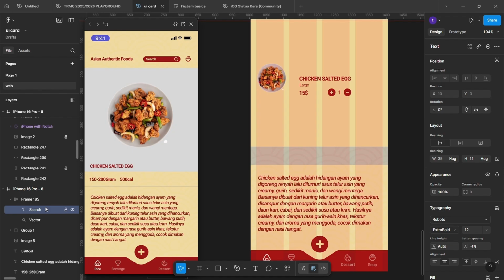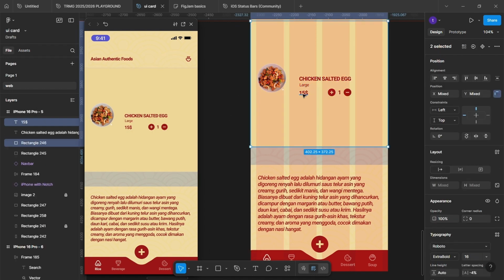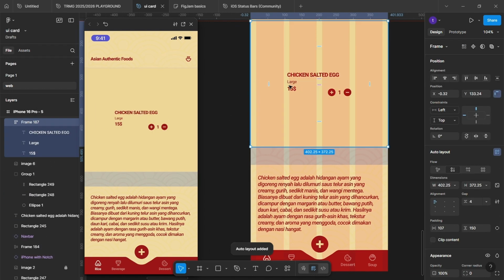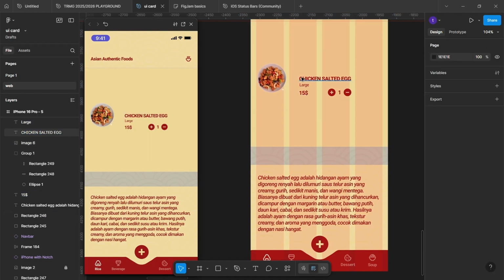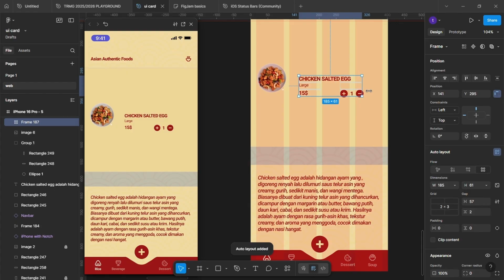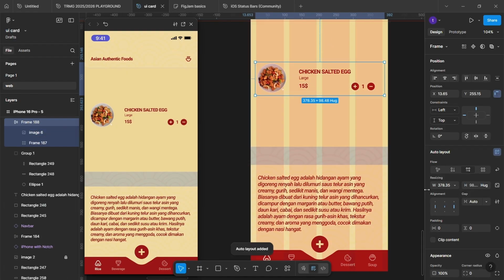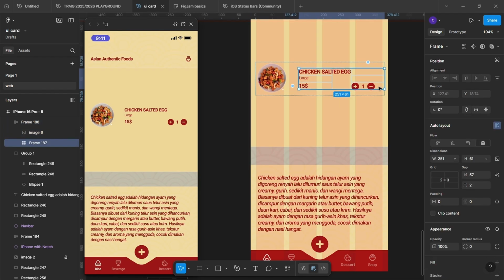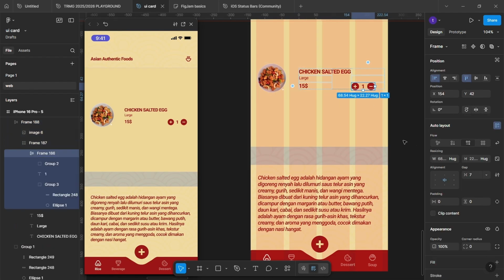So for the next I try to add, I'm still figuring out how ideally to make this. The background of my chicken salted egg is gray.